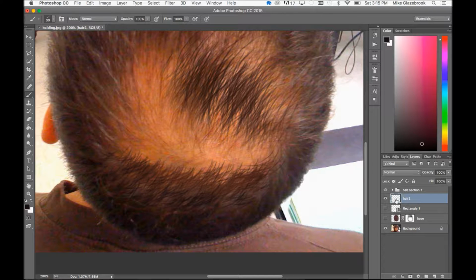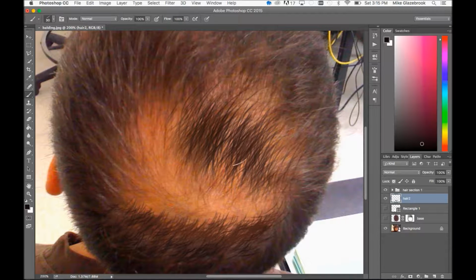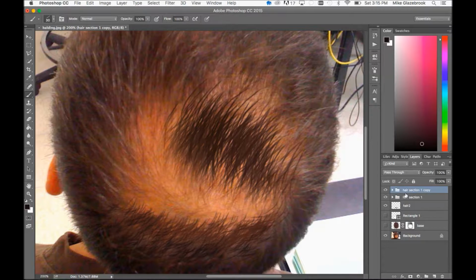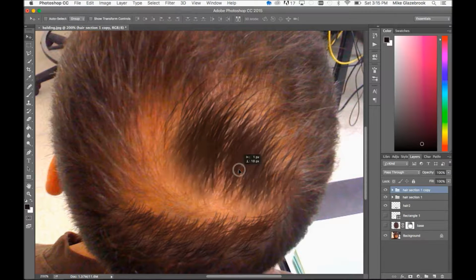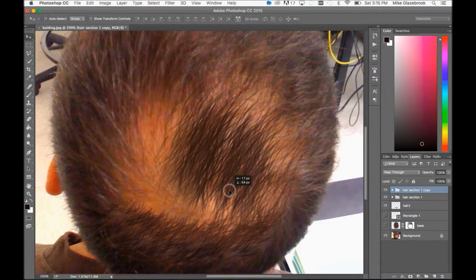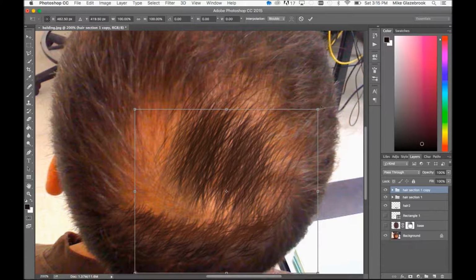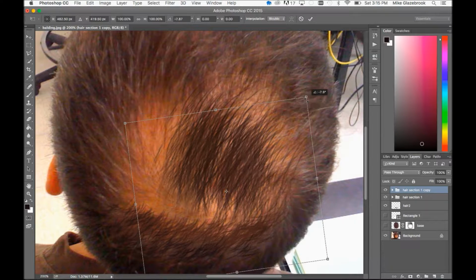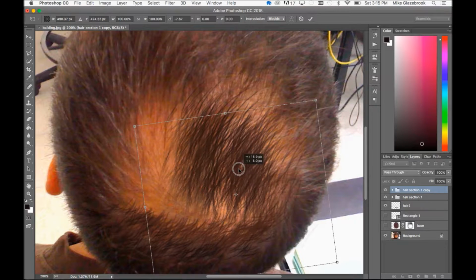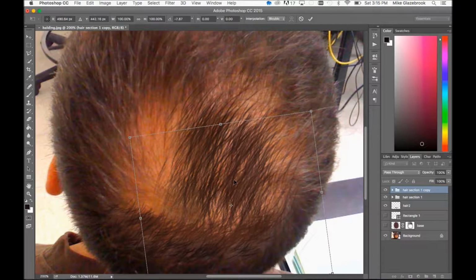Okay, so like I said, I didn't come down very far with this hair. I think I want to come down a little farther. So what I can do is, like I said before, I can make a copy if I want and just drag some of it down. So Command J to make a copy and drag it down. Command T to change the angle a little bit so that we don't look exactly the same. And just kind of start to fill in some different areas like that.